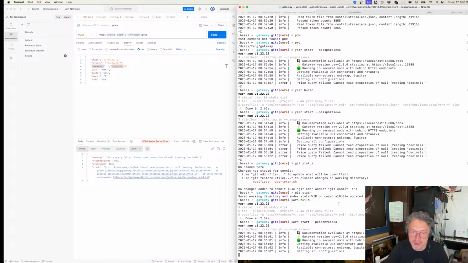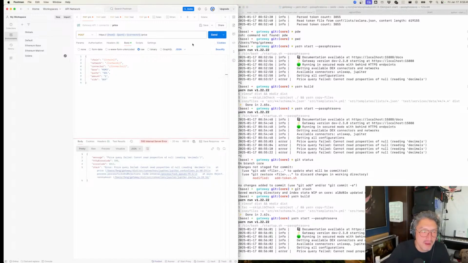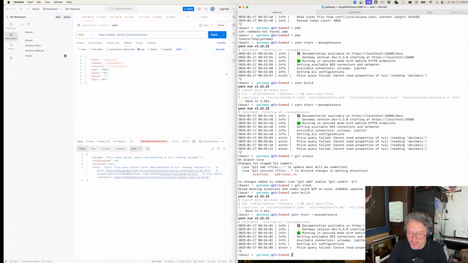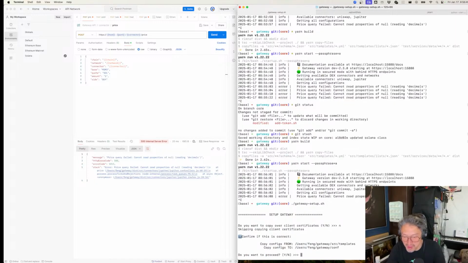Okay, HTTPS. All right, let's get into configurations. So yeah, I don't know why this is not working. Okay, I think I must have screwed up something with the add tokens command. That's the only thing I can think of.